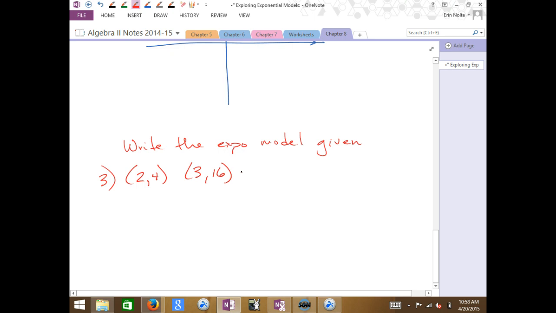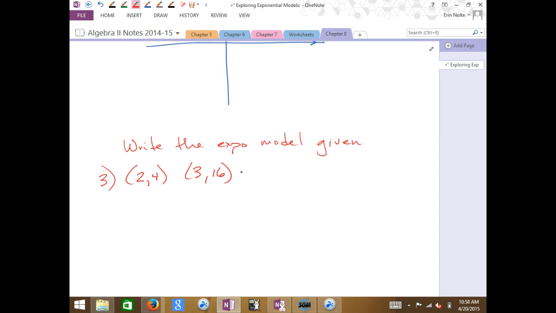All right, so given 2 points, I'm going to tell you that there are two ways to do this. You can do this algebraically, and you can do this using the calculator. I'm going to start by showing you how to do it algebraically, and then I'll show you how to do it on the calculator, and then you can choose which way you think is the easiest.